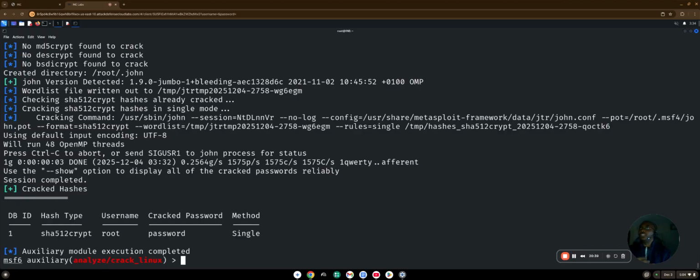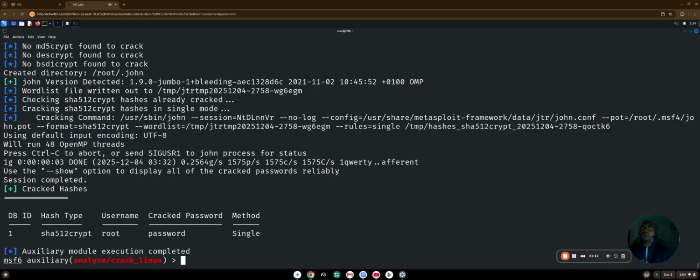So from there, did some enumeration, came out of it, then ran another sessions command, which gave me a meterpreter session. And from there, I jumped back in, and while in my meterpreter session, I accessed the etc shadow file, which again houses any password hashes stored in that machine. So I found that.